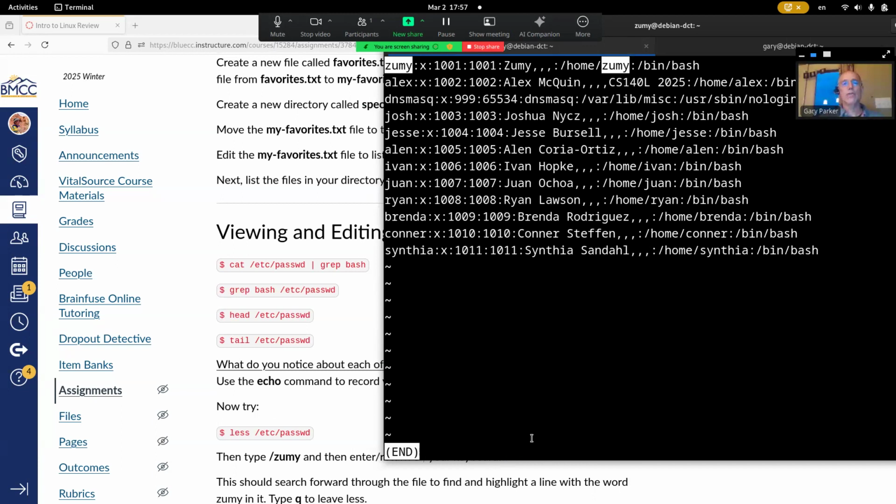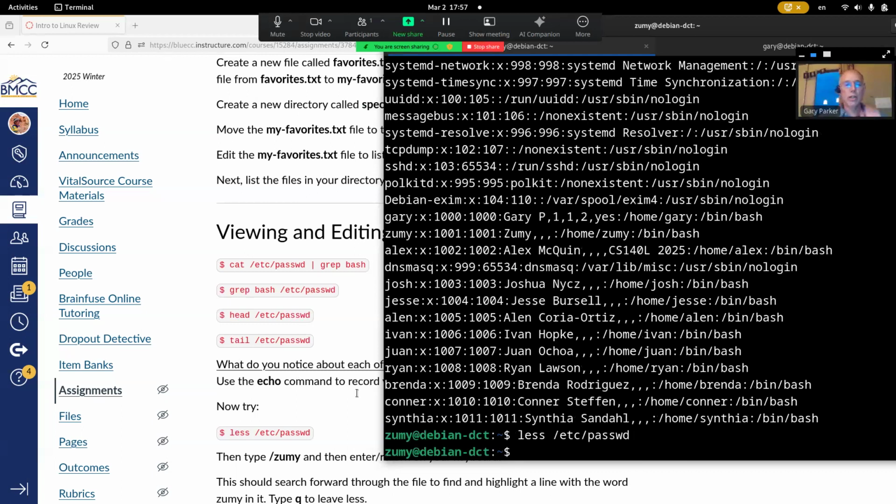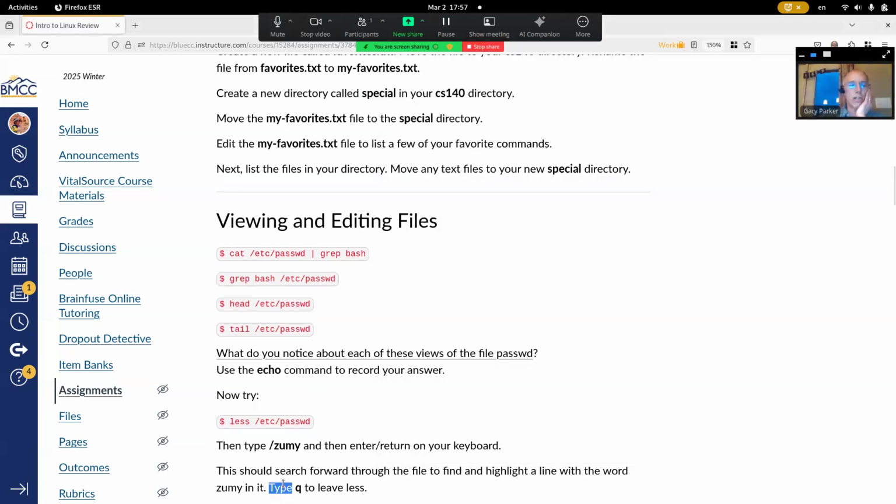So again, you can search forward in a file. I think searching backwards is question mark, and then we could go question mark root, and that should zip backwards in the file looking for something. And we learned a little bit about that when we were playing with the Vim tutor. Hopefully you finished your Vim tutor. All right, Q to quit the reader, and then, oh, look at that, it says type Q to leave.